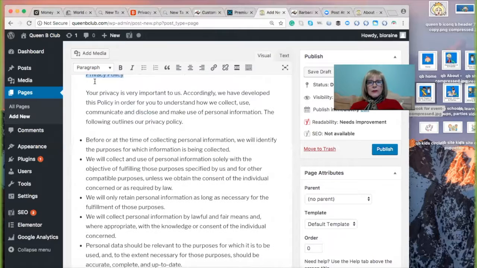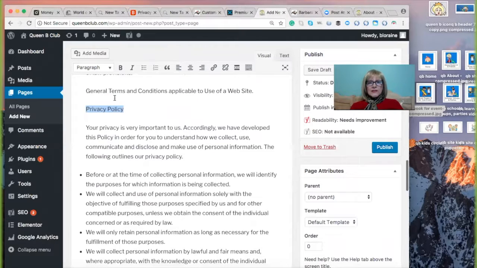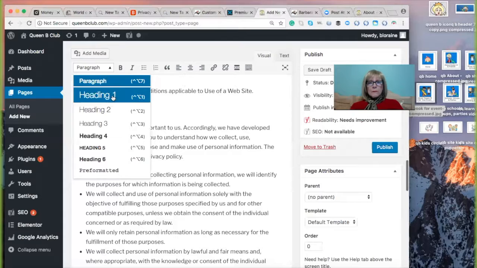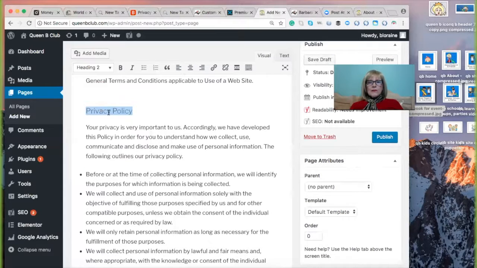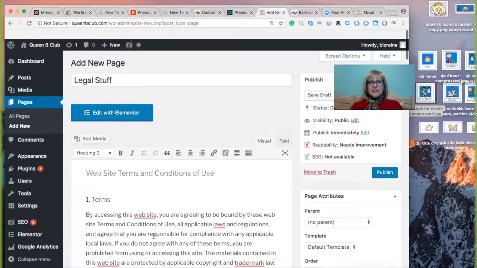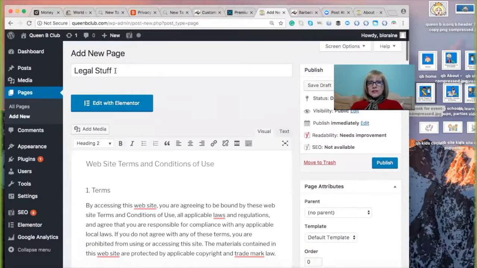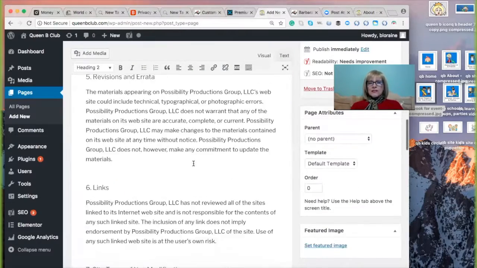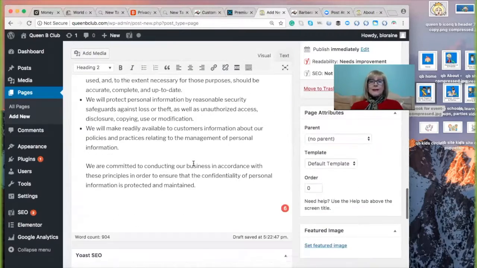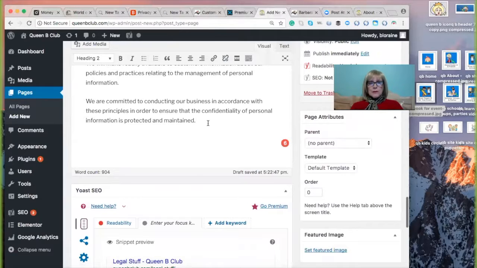It could be paragraph, but then it wouldn't stand out as a heading. Search engines prefer for heading 1 to be reserved for the page itself. So this legal stuff automatically gets put into the header 1 size. So you never use it on your website.